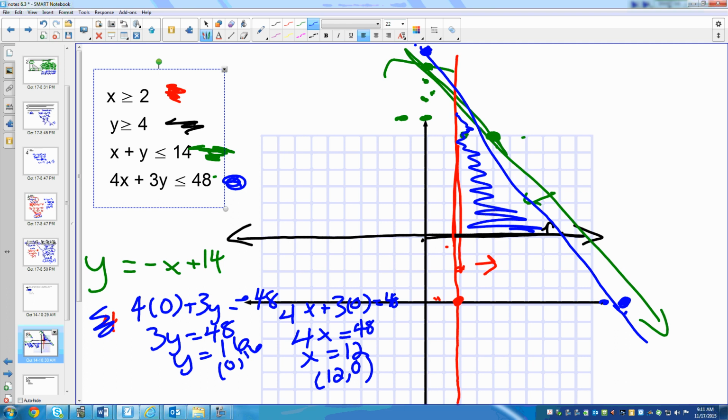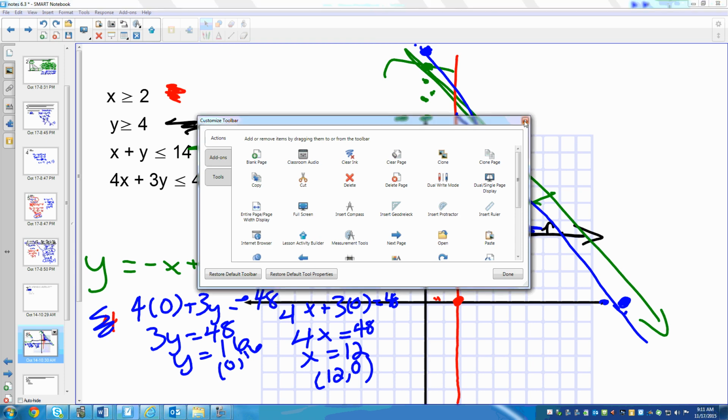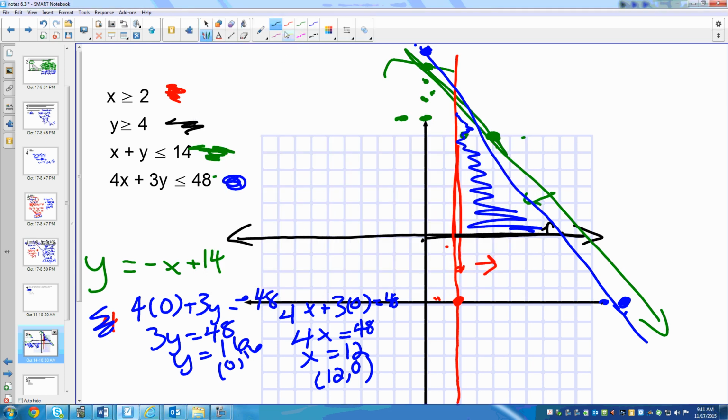Okay, so there's about 4 points. Do you guys see the 4 points in your graph? I'm just going to pull up my highlighter here so you can see those points. So what I tend to do is I tend to try and highlight the points that I have. So I have this point right here. I have this point right here included. Highlight all the points of the feasible region.